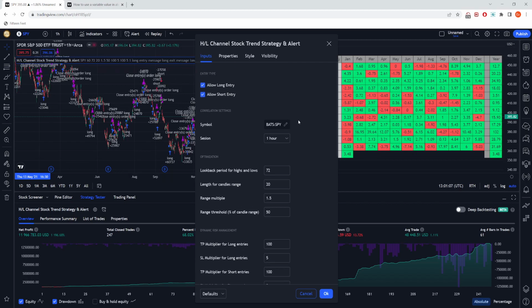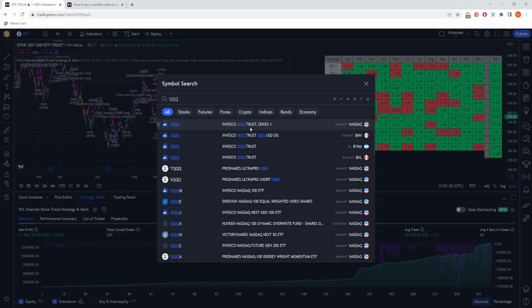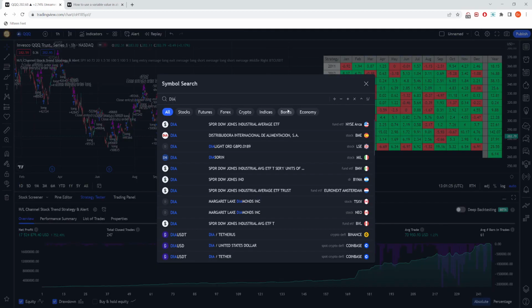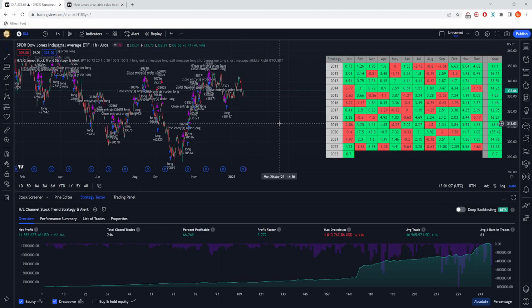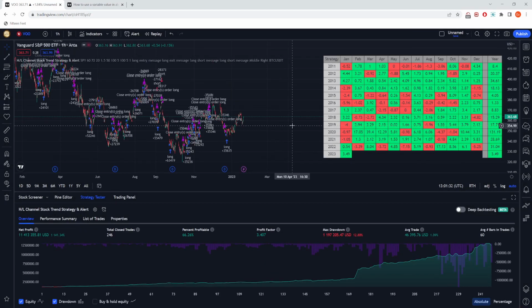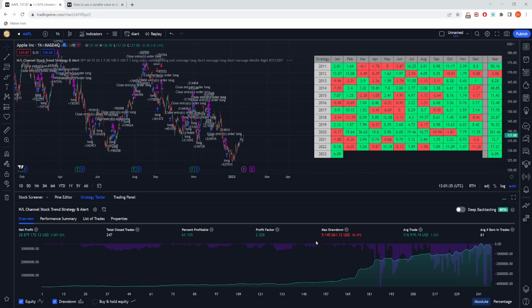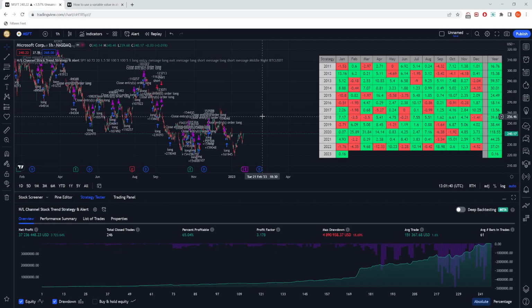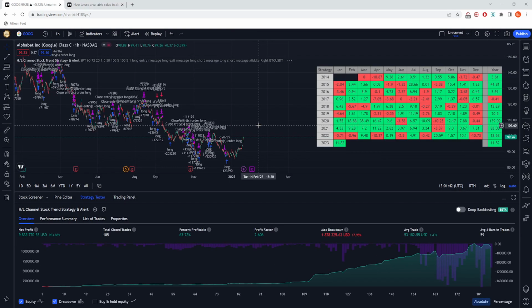At the same time, internally I'm using a correlation. So for example, right now we are at the SPY, but internally I'm always going to look at the SPY chart, because like I said, this is adapted for the US market. Because of this, I can take, for example, QQQ without making any optimization, and I'm still going to have amazing data. I can take the Dow index, and I'm going to have amazing returns as well. I can take Vanguard, Apple, Microsoft, Google, and so on.